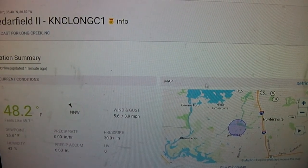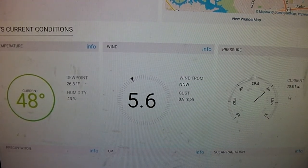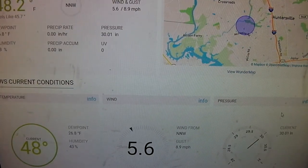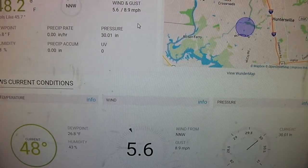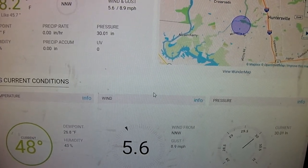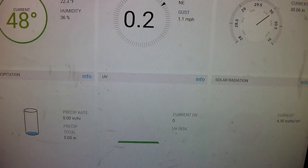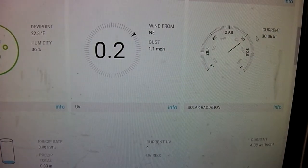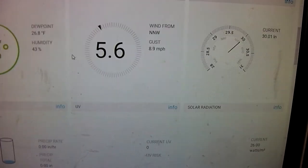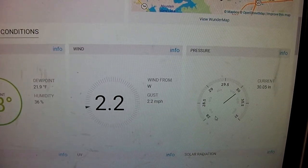The first thing you have to do is go look at nearby stations and see what their pressure readings are. As long as the stations are at a similar altitude and properly calibrated, those readings will work as a reference. Here are two different stations and they're both reading around 30 — 30.06 and 30.01. Here's mine: 30.05.